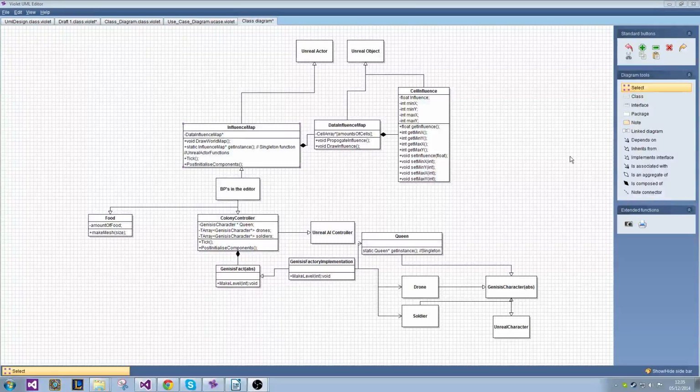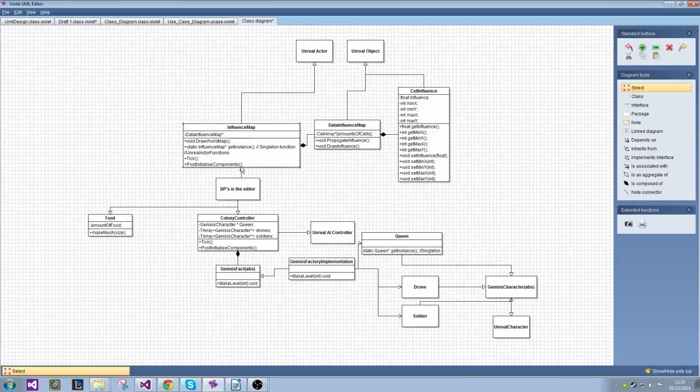In UML, I created a draft for how I wanted this to turn out when I started. This was based on me doing it almost entirely in code, with maybe a few things run up in the blueprints in the editor, calling a few of the functions in the blueprint. I wanted the influence map to have the mesh, and to have it basically be an actor, and it would use the tick and post-initialize components functions that come with being an actor, and just generally draw influence on the world by creating a texture.